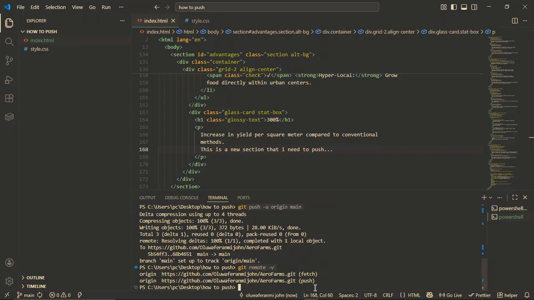Now we want to set the new place. So we know this is where it was before, and we want to set it to a new place.